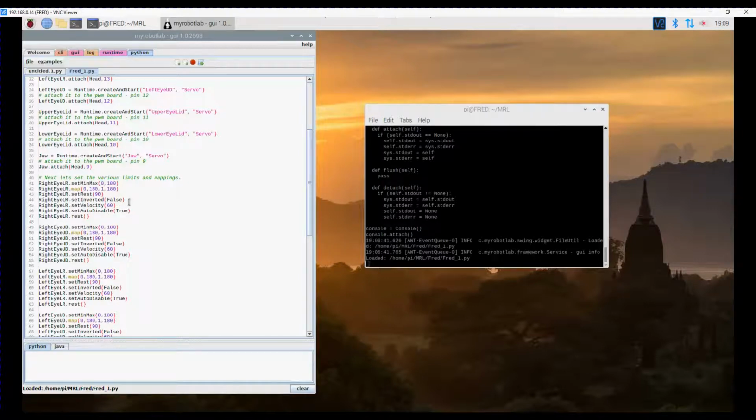We can invert a servo to make it go the opposite direction, so where it would normally be, say, 0 is all the way to the left and 180 is all the way to the right, we can actually reverse that, so that 0 is all the way to the right and 180 is all the way to the left.